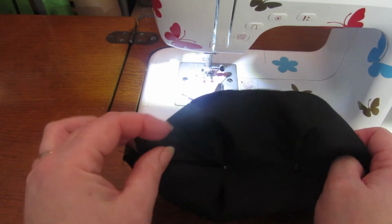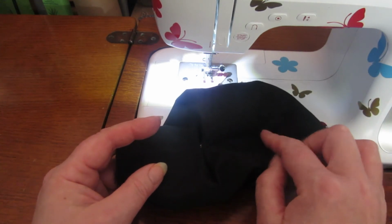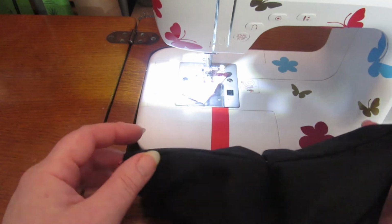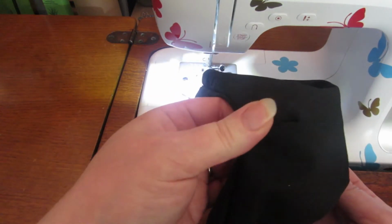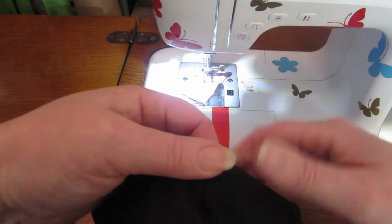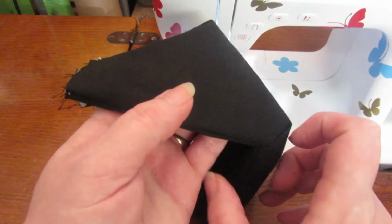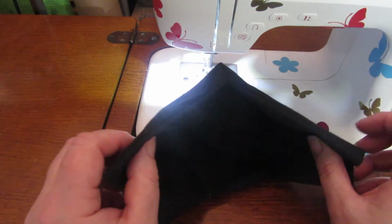I use white thread so you can see bits of it, but there are those darts that we did, 2 of them, and that's going to be your chin bit, and there is the dart that we did, 1, and that's going to be your nose bit. You grab the dart that your nose bit was and the darts that your chin bit is, and you push one bit of material inside the other. So that's exactly how it goes.